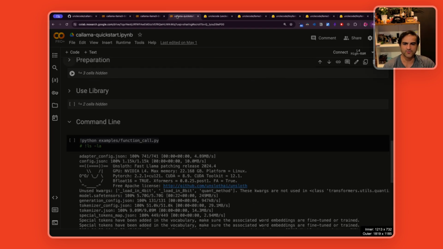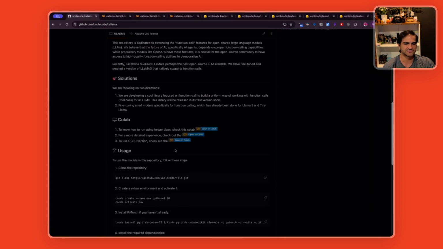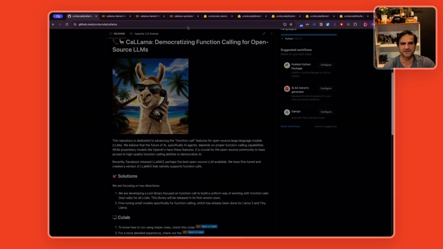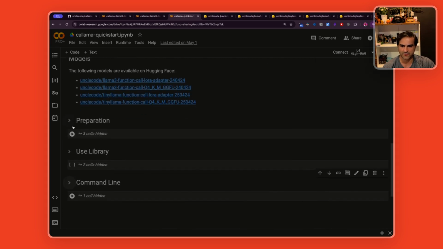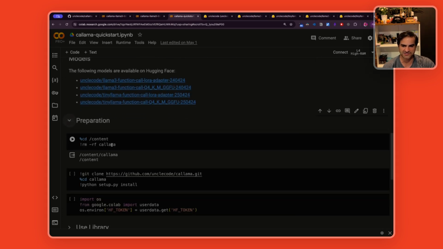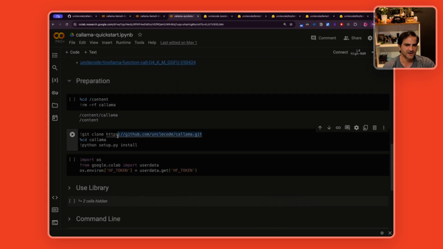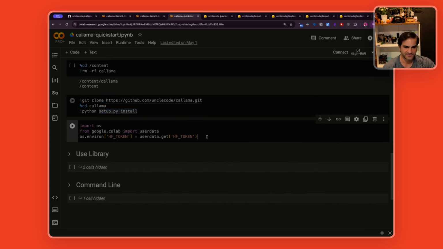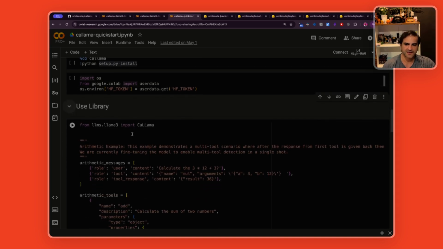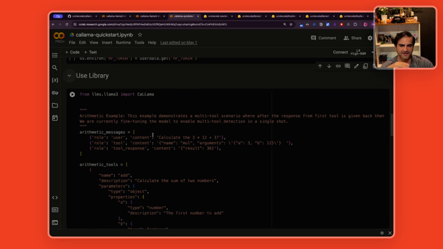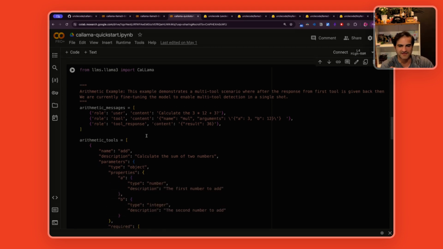Then the third one: I also created a simple library for now to call it in an easier way. Let me show it to you. What you're going to do is just clone the Colab, then go to the Colab and install the setup and everything. Then set your, of course, Hugging Face token. And then here, from LLMs.llama3 import Colab. This is a small little library that you can go and check the file. The benefit is just that it makes things a little bit easier.